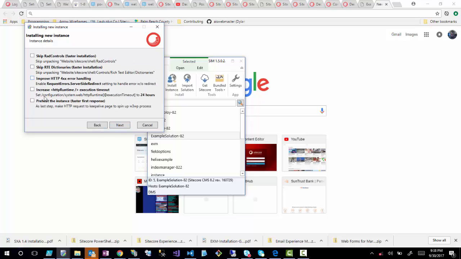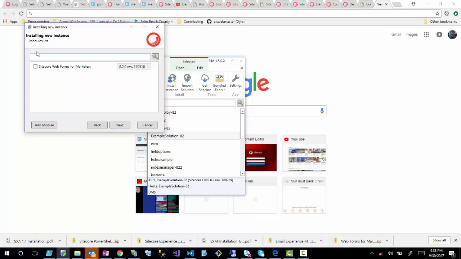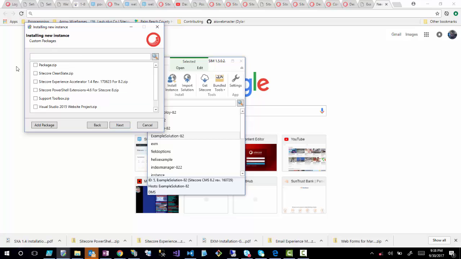So all that's good. I'm going to leave all these unchecked. I'm not going to install web forms markers, although it might be recommended to do that, but I'm not going to install it now. In the future, I might install it in this instance just to showcase those options as well. I'm going to click next.